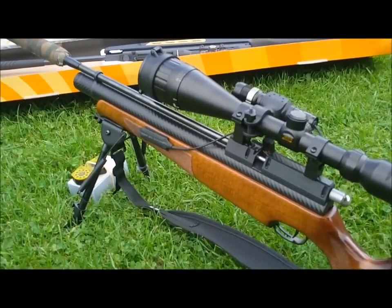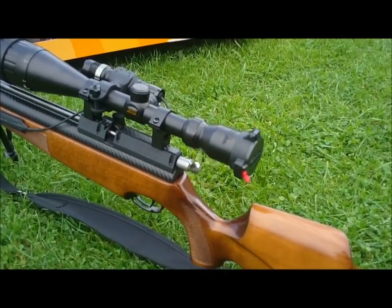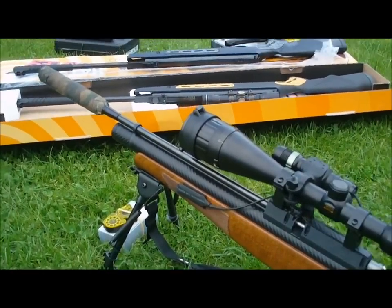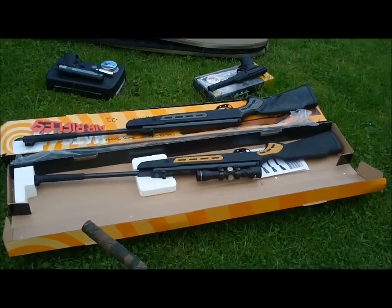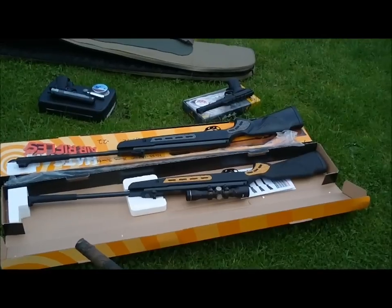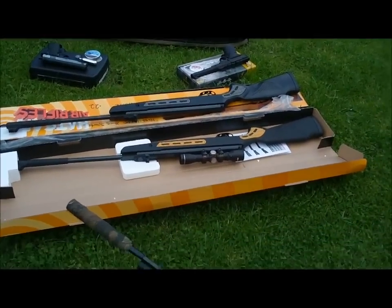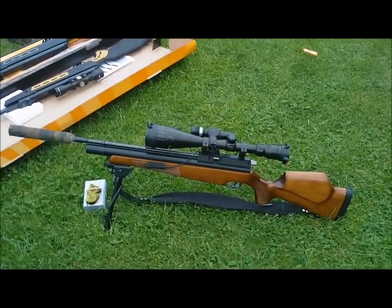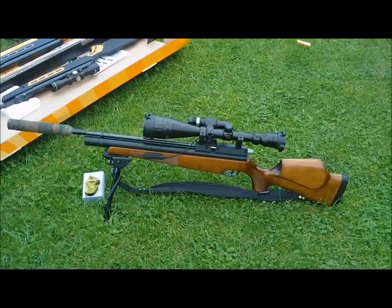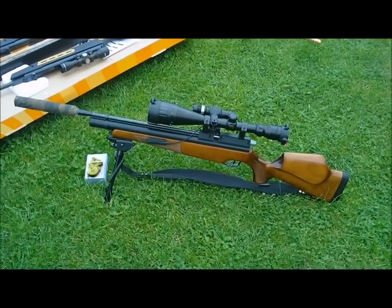At the Pass It On Young Sports Day, everybody that shot it said how quiet it was, how easy it was to handle and maneuver. They were really taken aback by how far we've come from the spring-powered rifle. I actually brought along a BSA Meteor, circa 1985, then we moved on to the new springers from Edgar Brothers, and then everyone got to have a go with my Air Arms S410. Dean and Martin, both from Duckmanton Vermin Services, also brought their S410s along and kindly let the kids have a go.